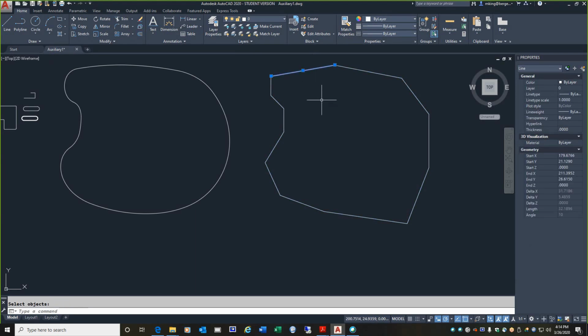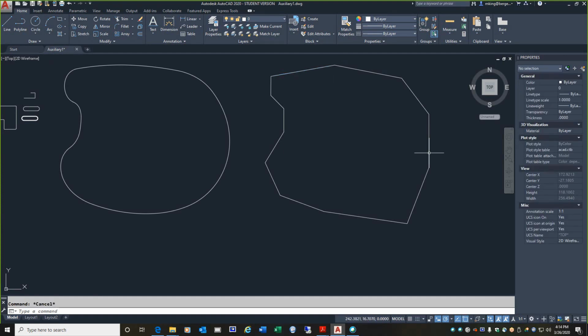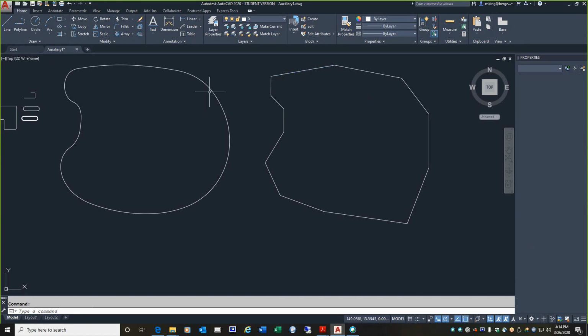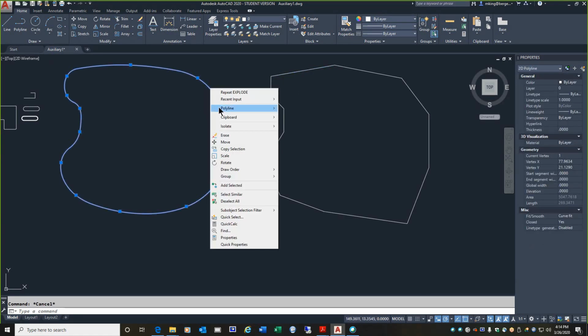Now, when you click one individual line segment, it's now independent. So let's say you open up a drawing and you wanted to do the fit curve or the spline curve on this, and you go to click on it and you're like, oh no, it's not a polyline. Well, what we can do is transform it back to one continuous polyline. The problem here is if I click on this and right click, I'm not going to see polyline. Why? Because it's not a polyline. We only saw that there because when we clicked on a polyline, it gave us that option.